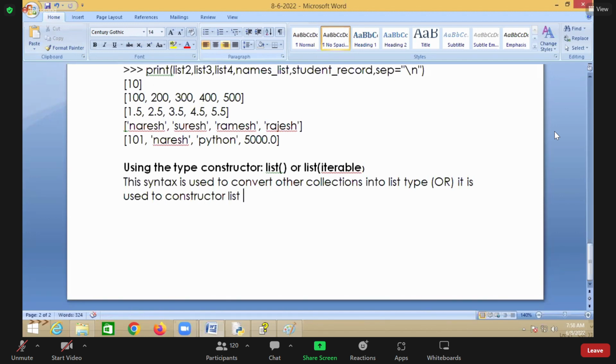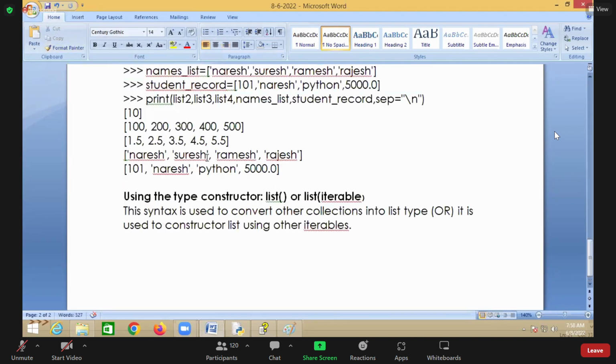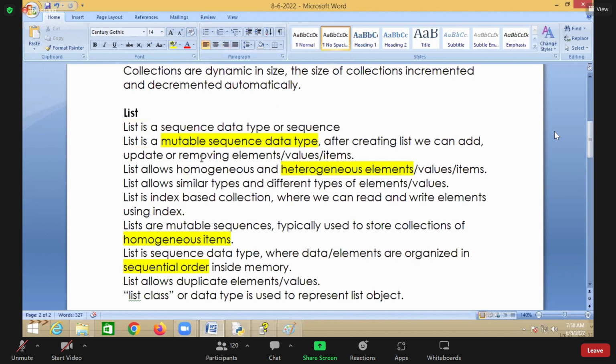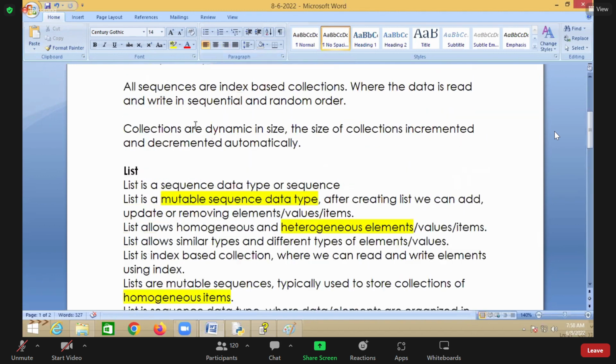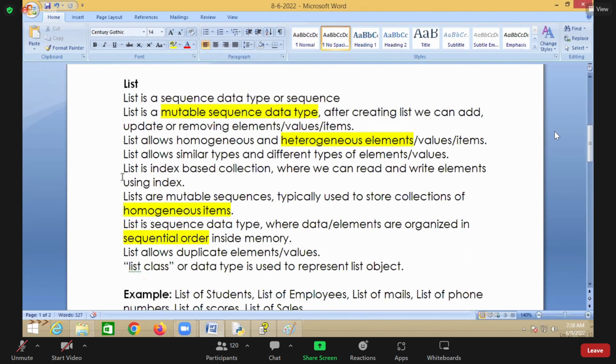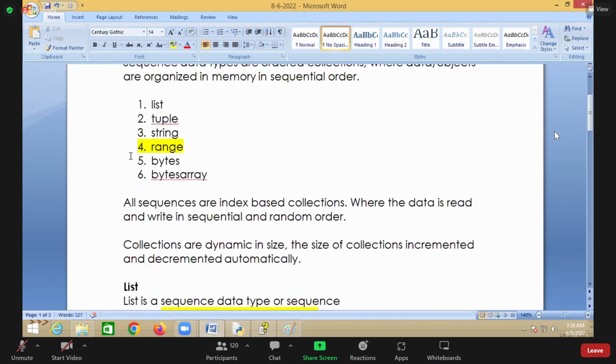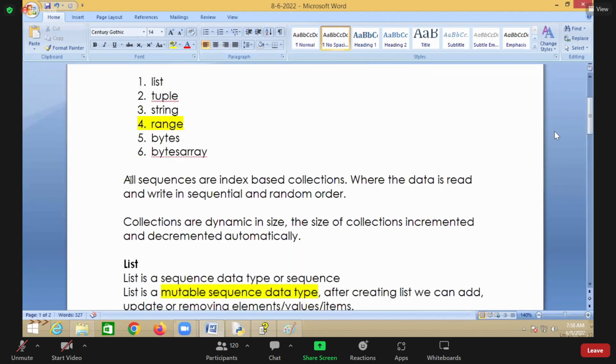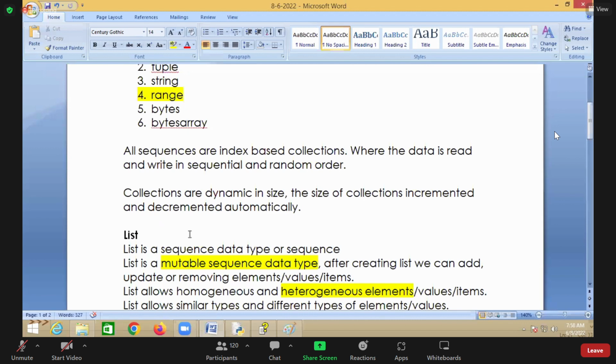list using other iterables. All collections are called which one? Iterables. List is an iterable.